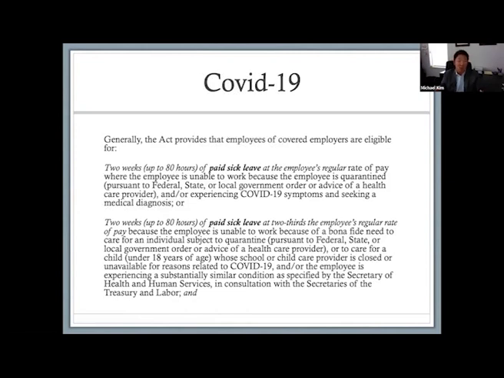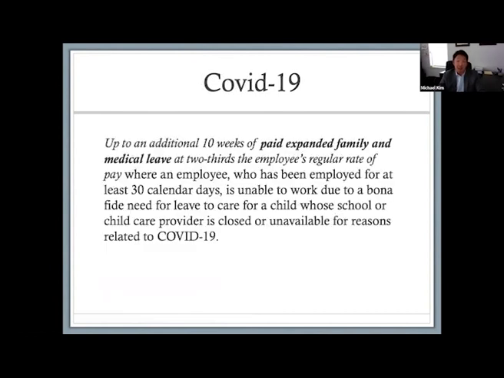And this one is going to be more applicable to the situations where it's not necessarily you, but it's someone related to you, and it deals with you having children and the school or the child care provider is shut down. Then it's going to kick in, the second one. Now, if you look at the very bottom of it, you see the "and." So let's go to the next slide and you'll see, in addition to those two possible ones, you have this expanded one as well, which also kicks in at the 2/3.